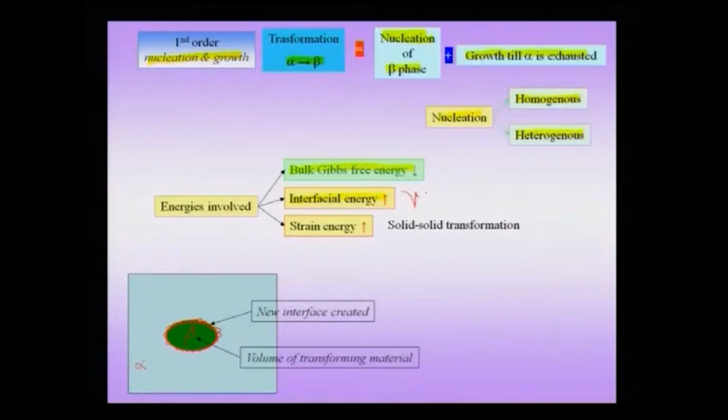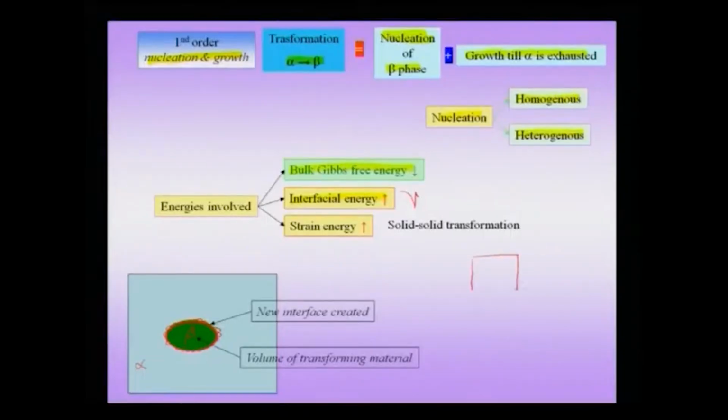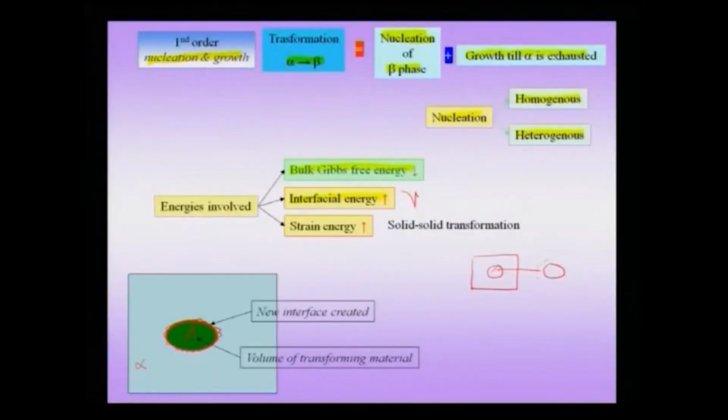Also, the beta phase is obviously not going to occupy the same volume as the alpha phase. Suppose I make a construction known as the SLB construction, in which I take a small region of material, cut it out, and now allow the phase transformation to take place. For simplification, I will assume that there is only a volume change involved in the transformation. Then the transformed volume, for now I will take it to be larger, is larger as compared to the pre-existing volume. That means my precipitate beta is going to occupy a larger volume as compared to the region from which it was cut out.